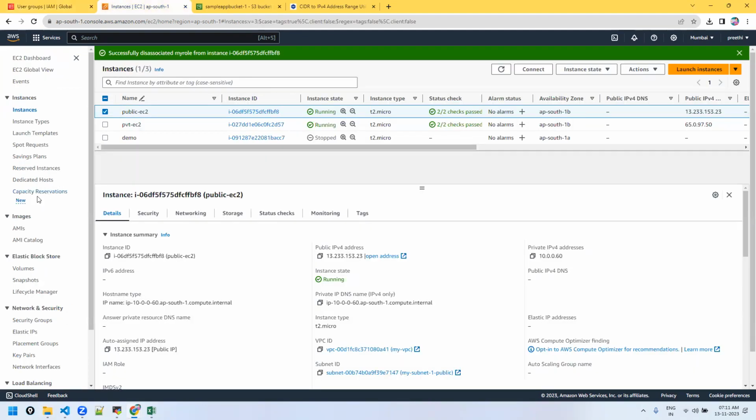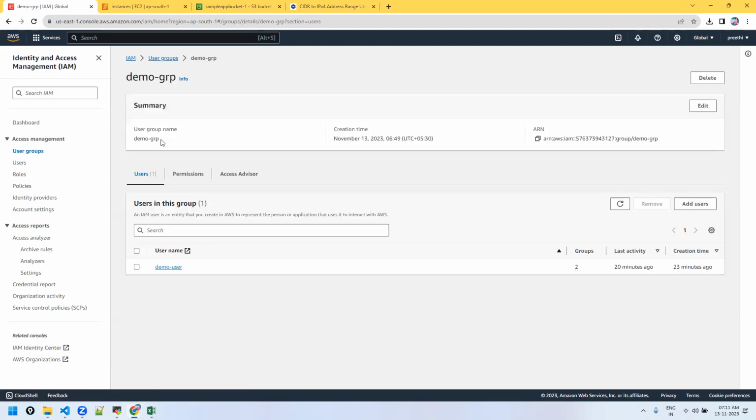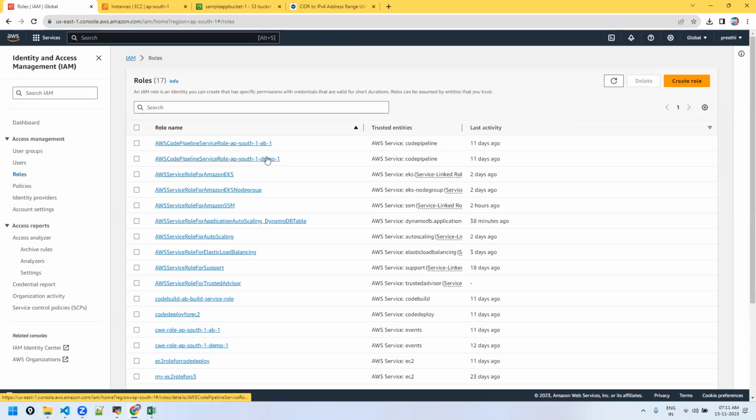Ma'am, in the first example, you showed the group creation, inside which policies are there. Even in the second example, you are creating roles, and under that again policies are there. So what is the difference, ma'am? Groups and roles: roles will be attached to another service. Correct. Policies will be attached to users. You cannot attach policies directly to a user. That's why, for services, we are creating roles.